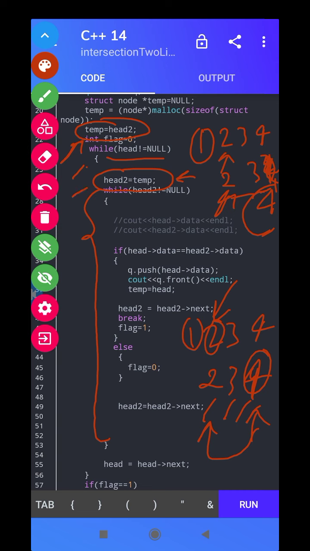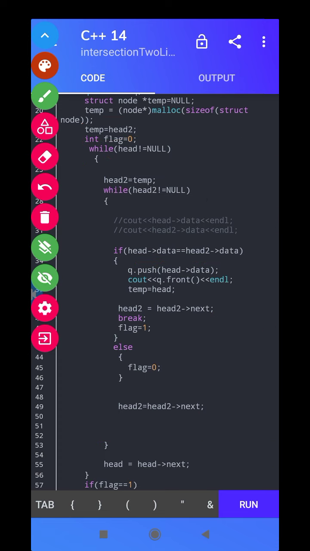So for that, head 2 equal to temp is used, okay. Now when you compare, 2 will become equal to 2, so head data will become equal to head 2 data. So condition satisfied.